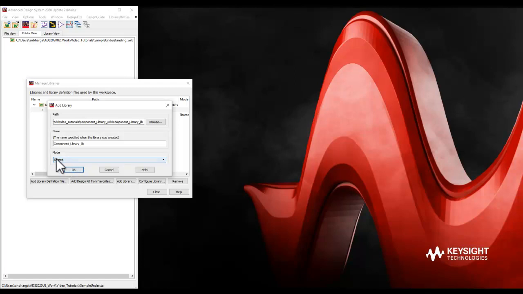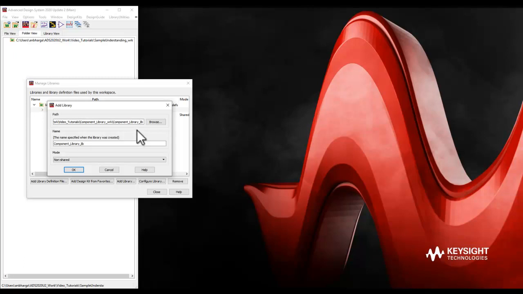If you open it in shared mode, the user will have authority to change anything, but that library can only be used by one person at a time. So while I am using it in some other workspace, nobody can open the same library and try to edit it because it's in shared mode. But if you add it in non-shared mode, then I can use this library and at the same time somebody else can keep on working in that library, adding newer components and things like that.